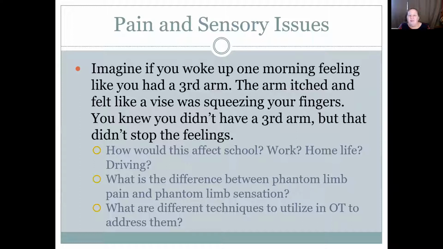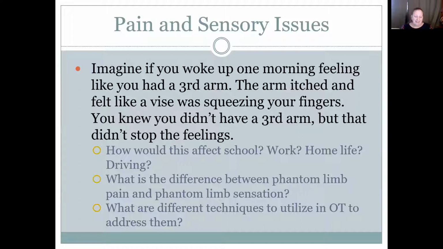What is the difference between phantom limb pain and phantom limb sensation? Okay, so phantom limb pain is perceived pain coming from an amputated body part. Okay, this usually occurs with trauma. People who go in planning to have an amputation due to vascular disease or diabetes tend to not have as much phantom pain as others. But if your limb is taken in a car accident or whatnot, there tends to be lots of pain associated with the limb that is removed, that it hurts or whatnot. And that is called phantom limb pain because it is perceived pain, because there is no pain because you don't have that arm or that leg, okay?